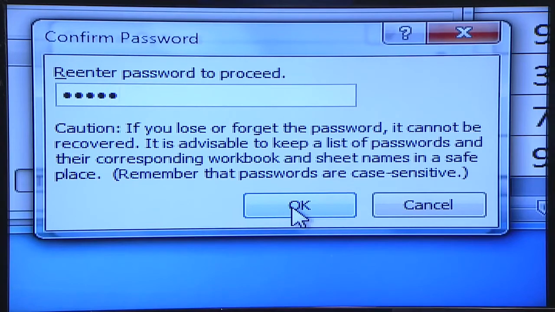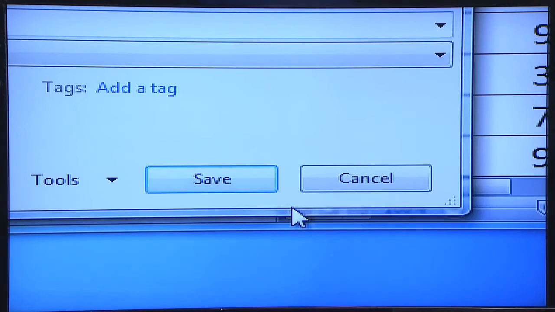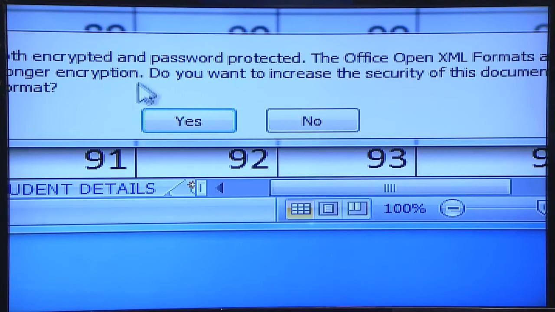You have to re-enter the password again. Any password is usually asked twice, so that I myself don't have confusion in the passwords. Then you click save.